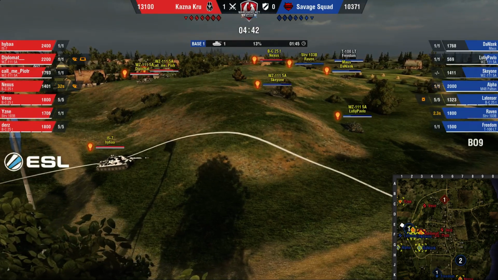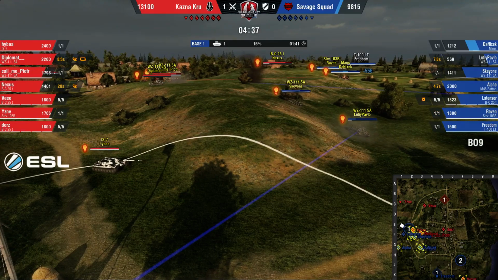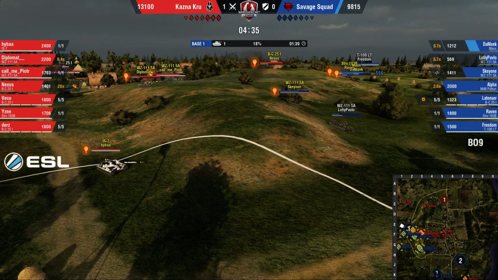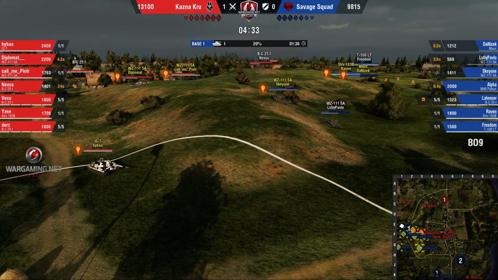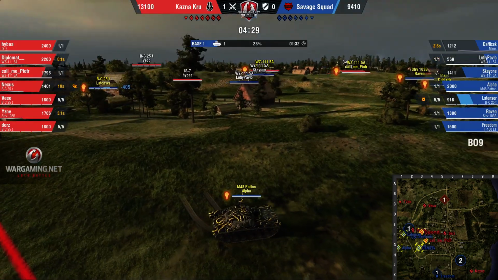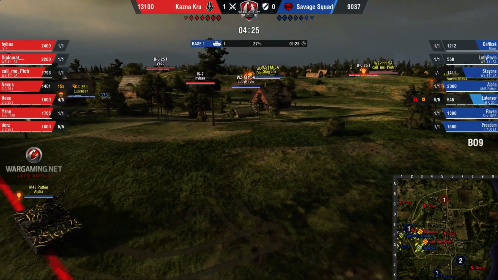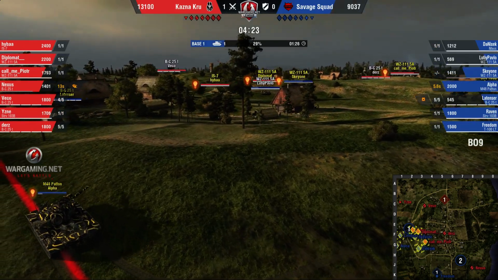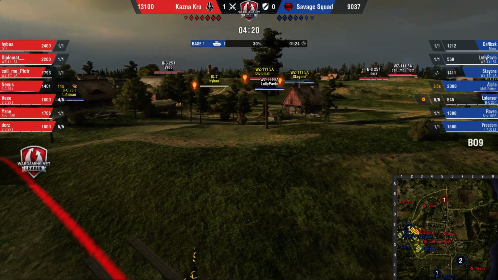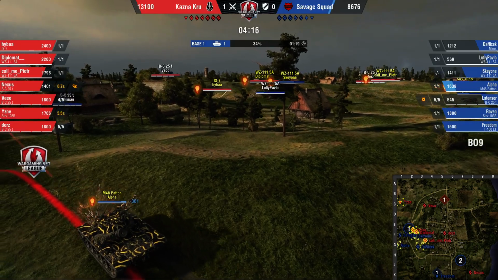So now Savage Squad bled around 2,000 HP for a singular reset. And Hyba, he's happy. He can cap again. Savage Squad is getting farmed here. There is 4,300. Never mind that. Even more now. Almost 5k difference between Kazna and them. And there is still 4.5 minutes to go. You might say even the game just started. And Savage Squad is almost checkmated already. This is a situation I see no way out from.